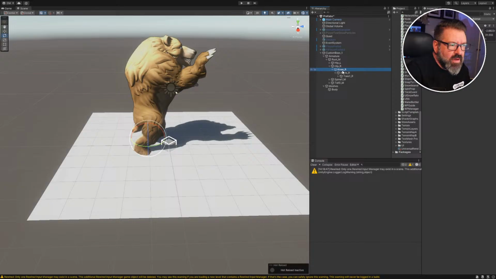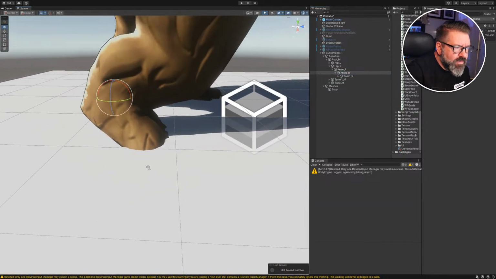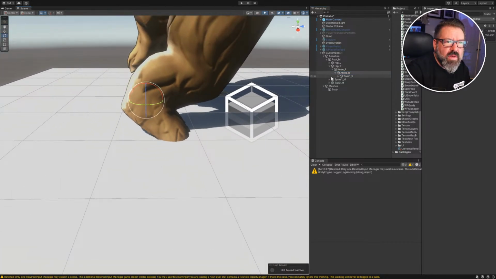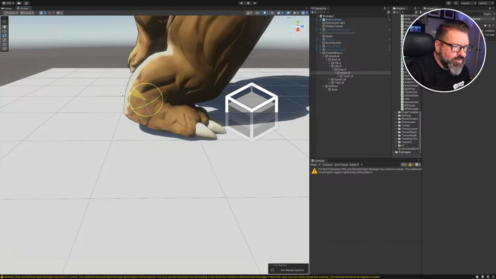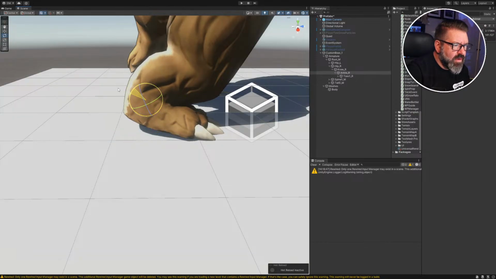Yeah, I think this is right. And now let's twist his ankle up. Is his ankle? Yeah. I mean, perfect.